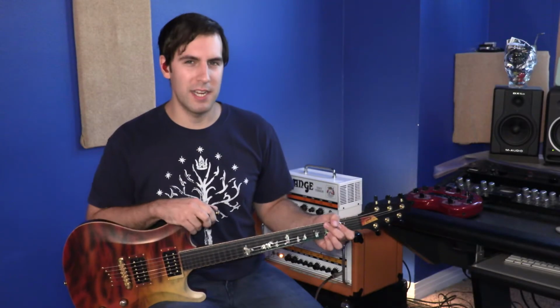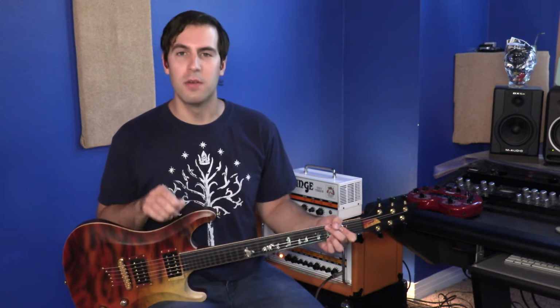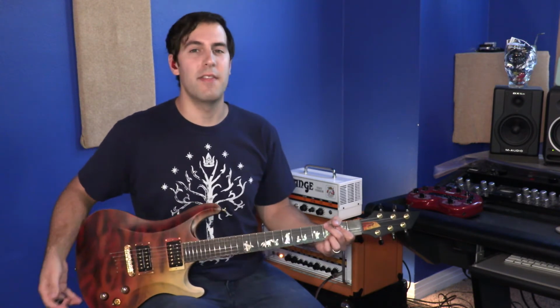Alright, let's start out by checking out this guitar with a clean tone. Now, we're not going to use any effects, not even reverb. We're just going to get the sound of the guitar into the amplifier. I'll start out with the bridge pickup, go to the middle position, and then to the neck pickup.